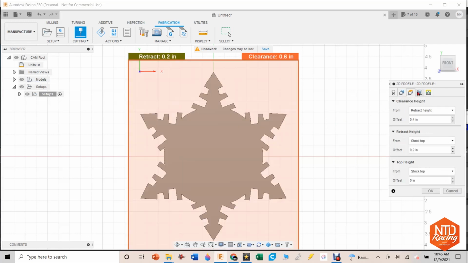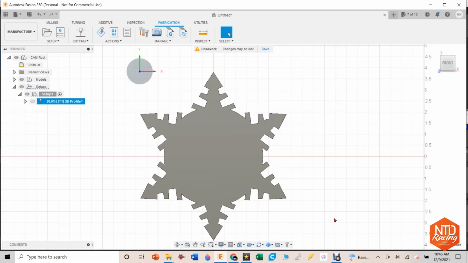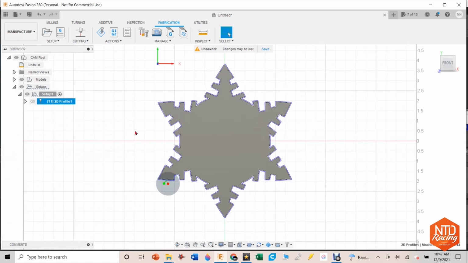I'm going to cut that body, and all that stuff looks pretty darn close and good enough. It's only going to really pierce one time, and I'll just tell it to pierce. How about right there? It doesn't really matter. There we go. And now it's generating the toolpath. Hopefully, we should have a toolpath here shortly. Oh, there we go. It took a long time to do that.